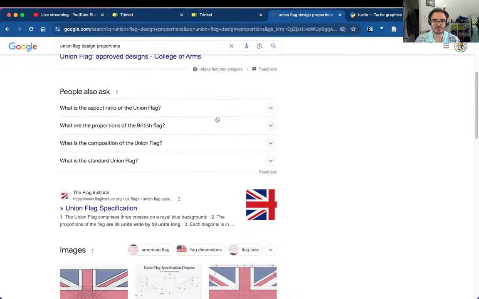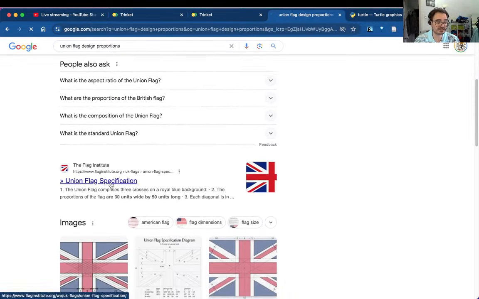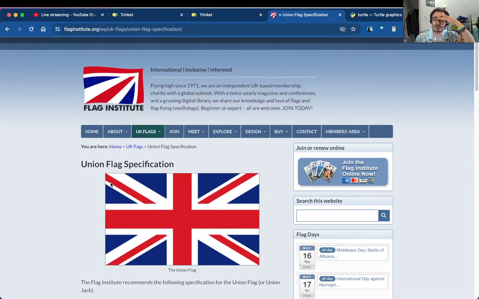Not just the proportion, the specification. That's good, from the Flag Institute. One of the best, widely acknowledged as best episode of 99% Invisible, also widely acknowledged as being one of the best podcasts, is about flags and flag design and dos and don'ts. And clearly the Union Jack, I've got to admit, in spite of the unsavory association it may have acquired in recent years, it's a banger design-wise, right? You can't argue with that.